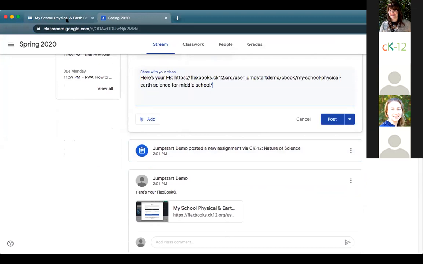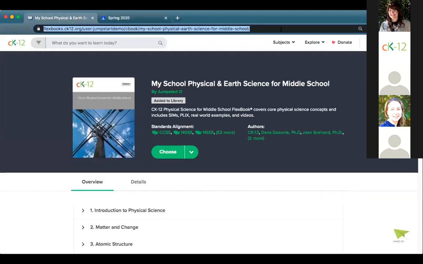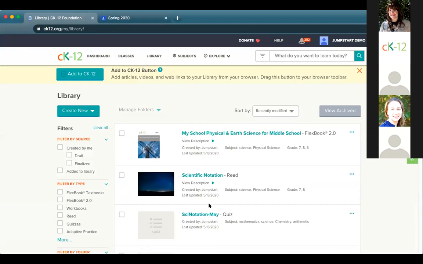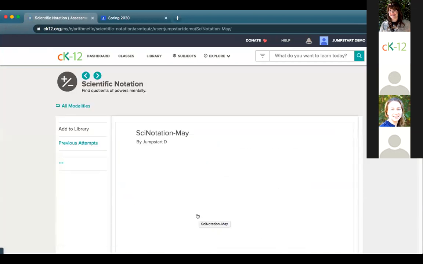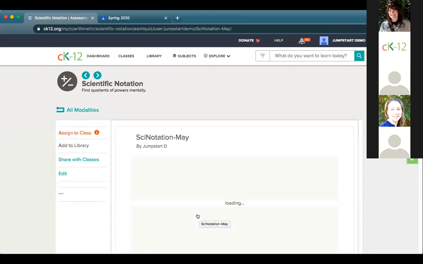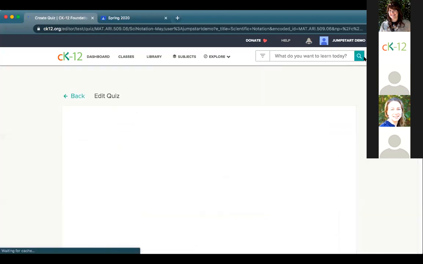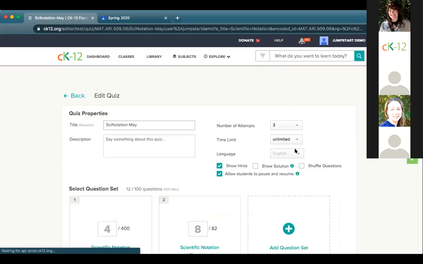We had a question on hints. Are they always on quizzes and adaptive practice, or can you change that as a teacher? So if I go to my library, the short version is that hints are always available on practice. You have the choice to turn them off on a quiz. I would say almost every question on our system has hints attached. If you find some that don't, please let us know. But otherwise, if I edit this, and I actually wanted to use this as a quiz, then I would deselect show hints, and now my students would no longer have access to that as they work.